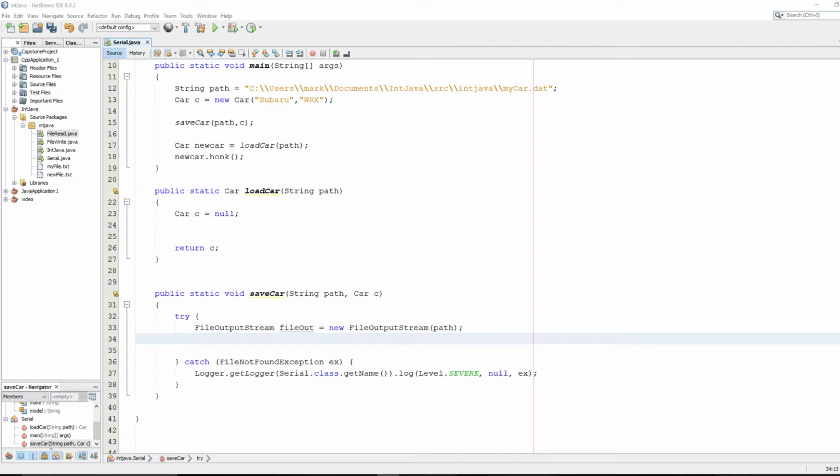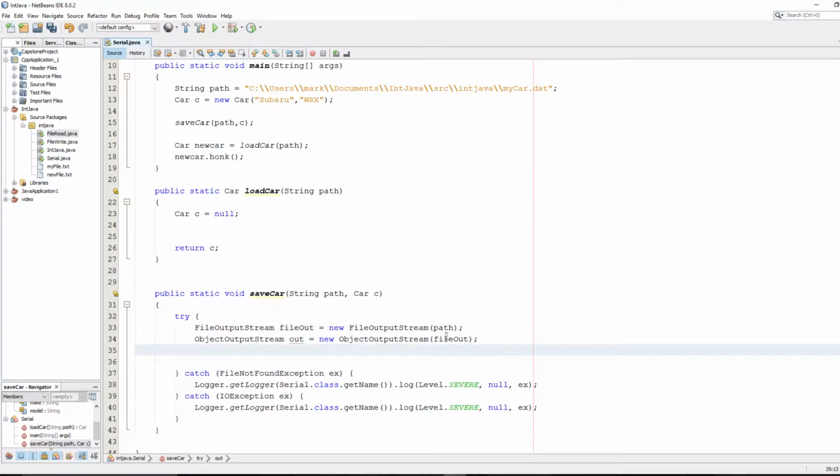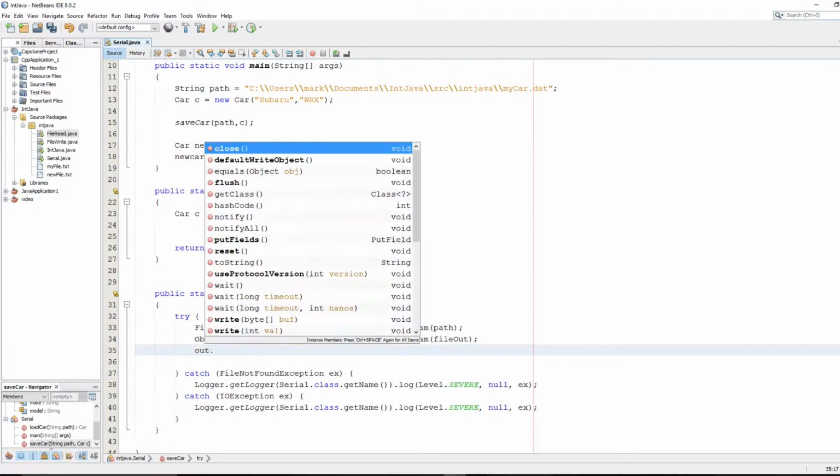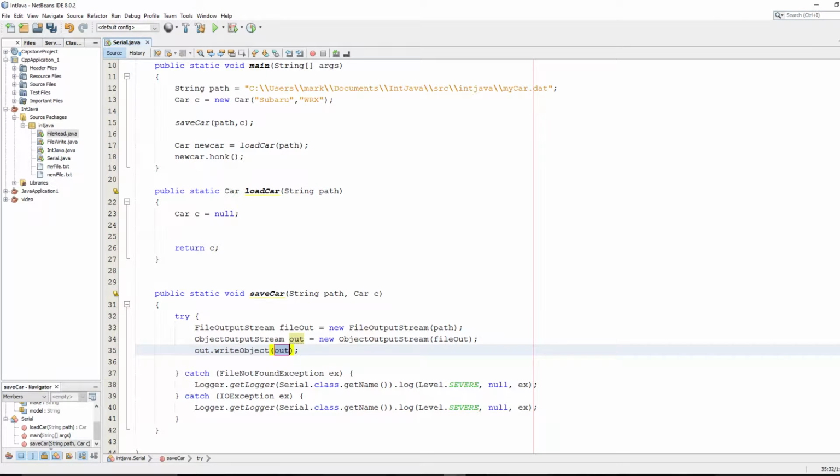Now, next we're going to make an ObjectOutputStream, and that's going to let us write our object to the file, like so, and it wants a catch clause there. And the next thing we want to do is write our object, and the object we're going to write out to the file is our car that we're passing in right there.